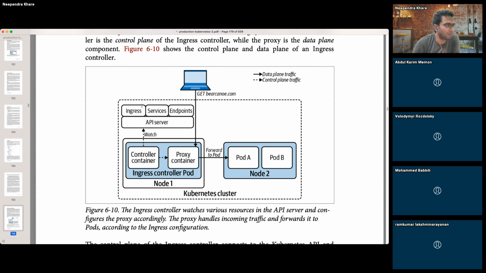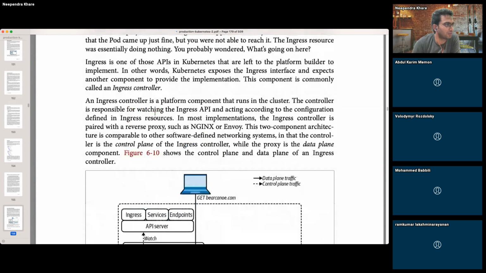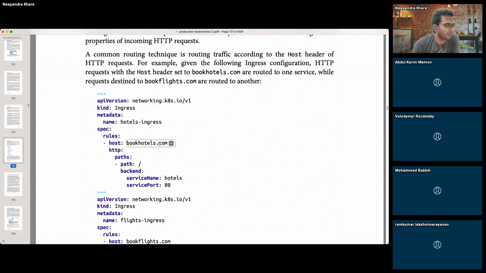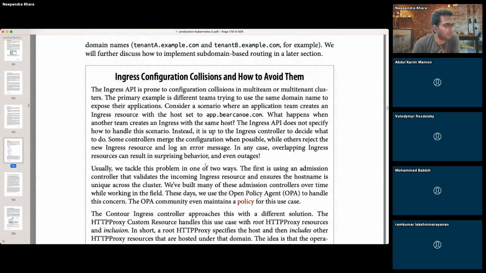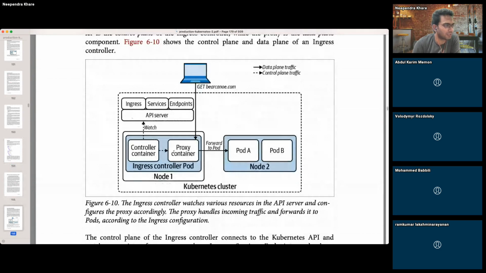So now as a developer, when I create the ingress object, our ingress controller container, the controller what we have here, right? It would look at that event and then configure the proxy container like nginx, which would basically eventually tell, if that traffic is coming on this particular website, you have to connect, you have to patch it with the hotel's service endpoint. So that part is being done by this other container here. So hope this makes sense.